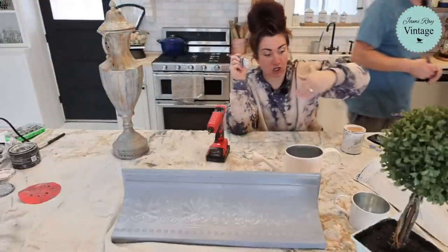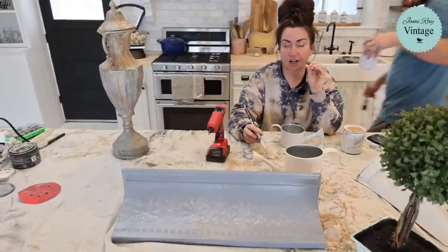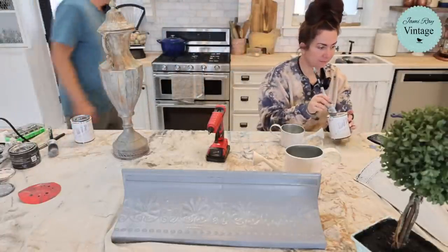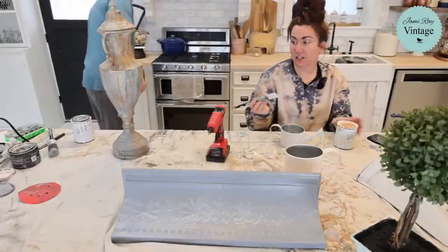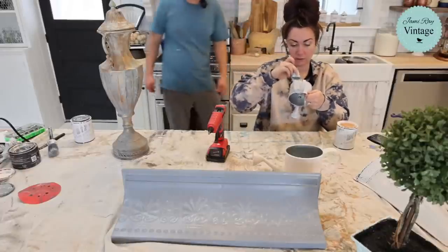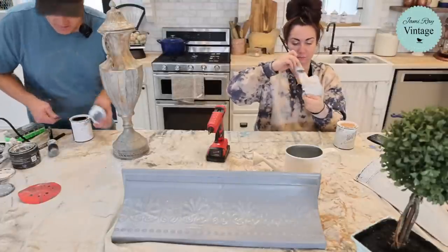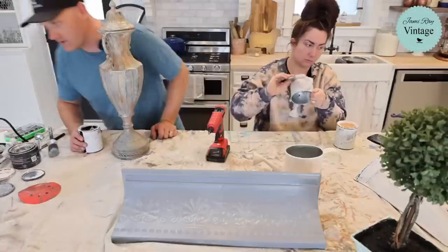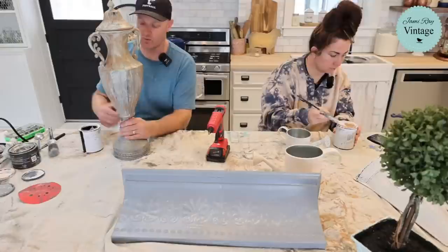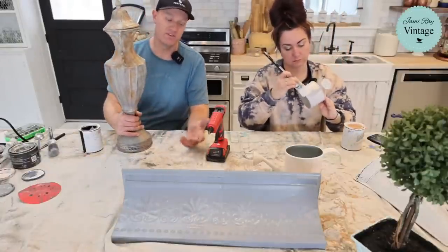If you're used to DIY paint, that's going to dry lighter and then you seal it and it gets dark again. Whereas the Cottage Color goes on light, and when the sealer that's built in dries it gets a little bit darker. Clock is great. I think the clock is good. I think Kimmy's going to like it. It was black before, and we probably could have got the reverse by doing a white wax on there, or even color tinting the wax and doing like a gray on that black. But I feel like the gray really makes all the details and the few architectural features pop out.